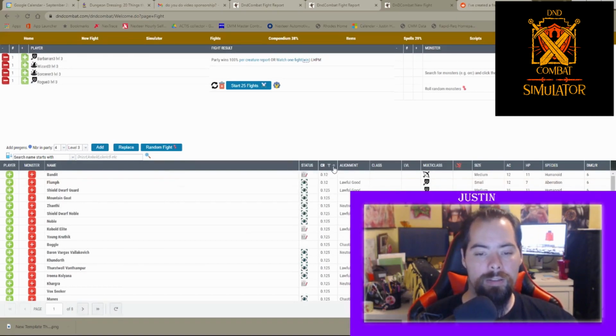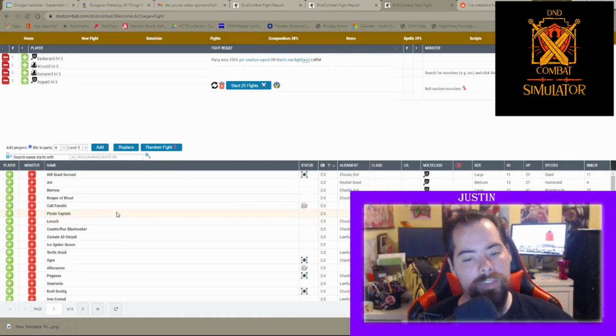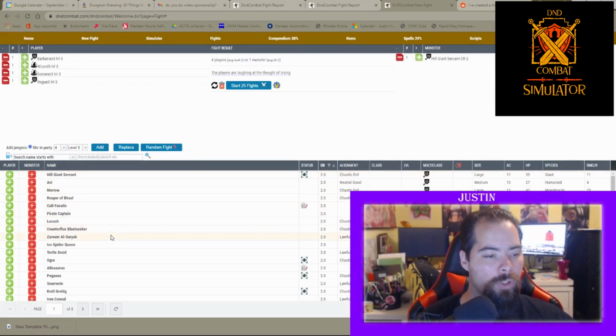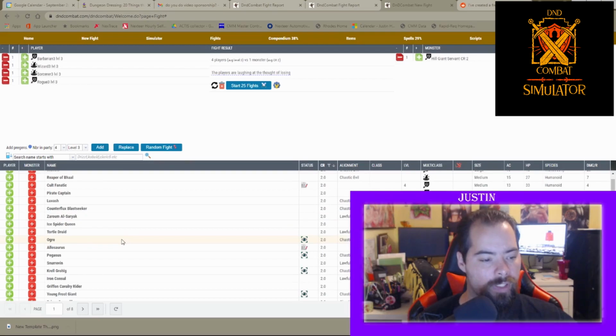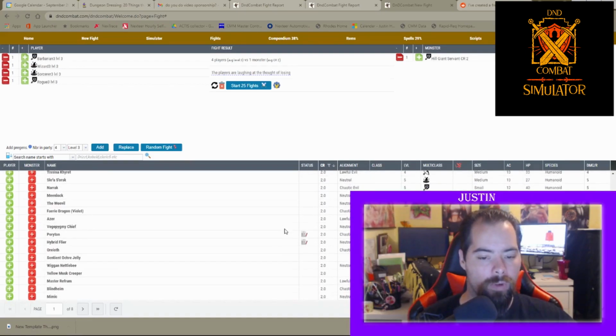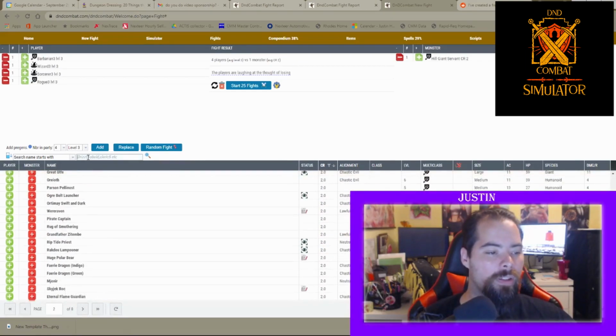Alright, sort that. So here's all our monsters. So Hill Giant Servant, that sounds interesting. We want some brutes, so let's toss in a big brute. Let's toss in the Hill Giant Servant. Then we're going to want something a little more aggressive, maybe ambushy. Spider Queen could work. What's some weaker ones? Let's get a couple CR 1 ones in here and scroll through it. I did notice that the search function works most of the time pretty well.